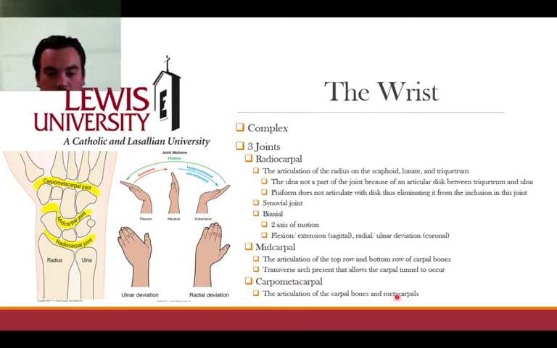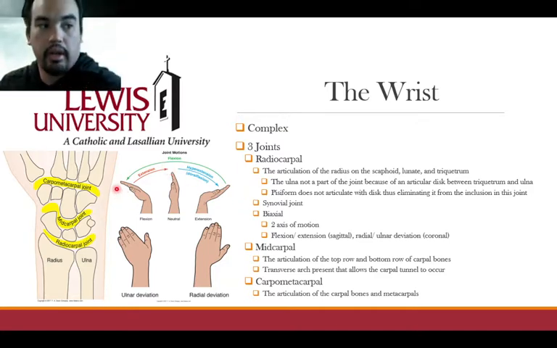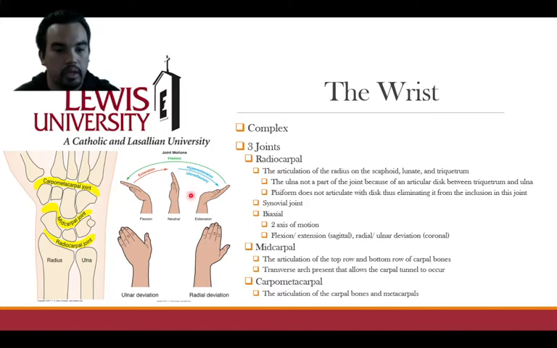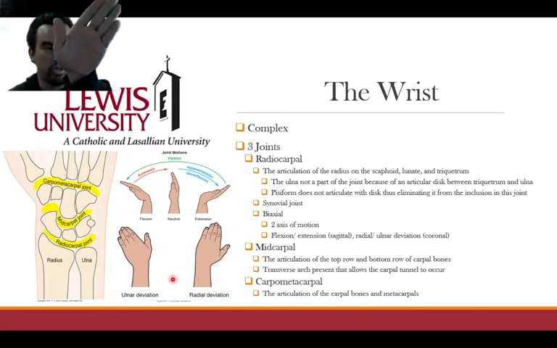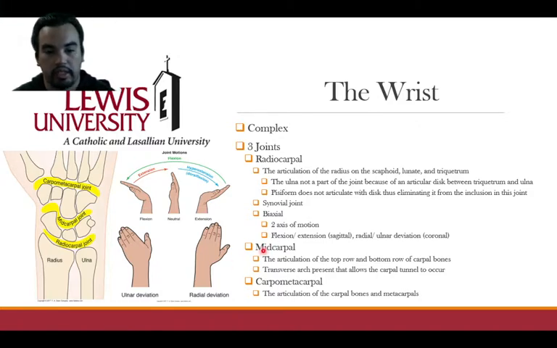The articulation between these is what makes that joint up, and you can see here in neutral, where our hand is straight, that's what happens. And then we have extension when you move it back, and flexion when you move it forward. And then we have ulnar deviation, where you bring the hand over towards the ulna, so like that little rotational movement. And then we have radial deviation here. Sometimes they call that, instead of deviation, flexion, so radial and ulnar flexion.